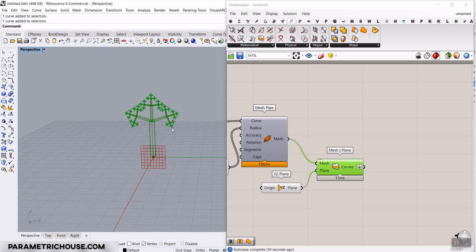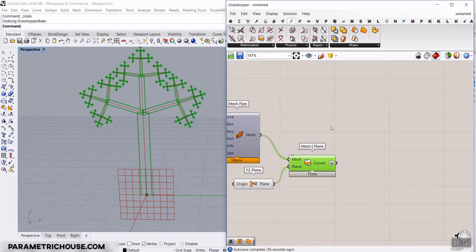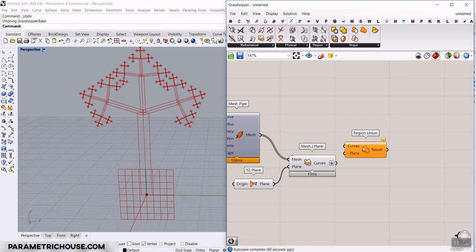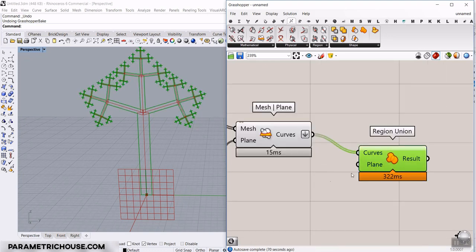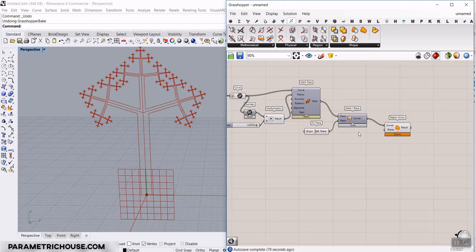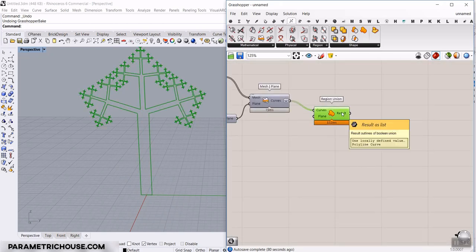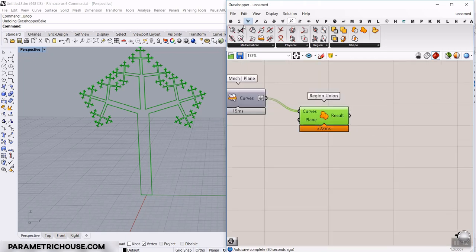Now what we have to do is to unify them into one. So this is going to make it a little bit slow. In the shape of intersection, we have this here. Let me just go to red, which is region union. And we have to unite all of those curves in the plane. That's not really slow. It's going to give you the results. That's cool. Turn everything off. And that's beautifully done. A complete single polyline curve, your fabrication for art, for whatever you want.